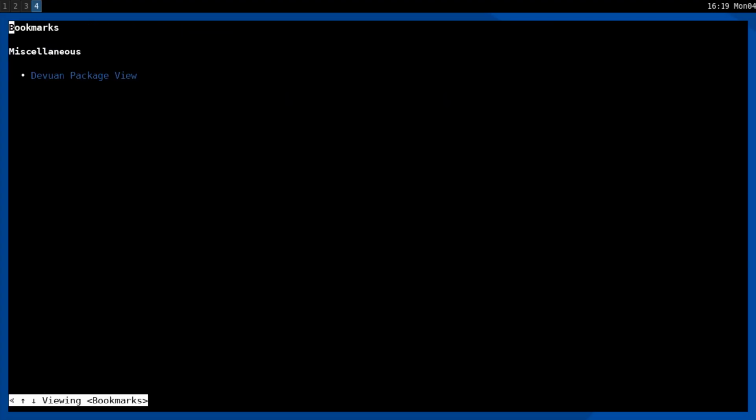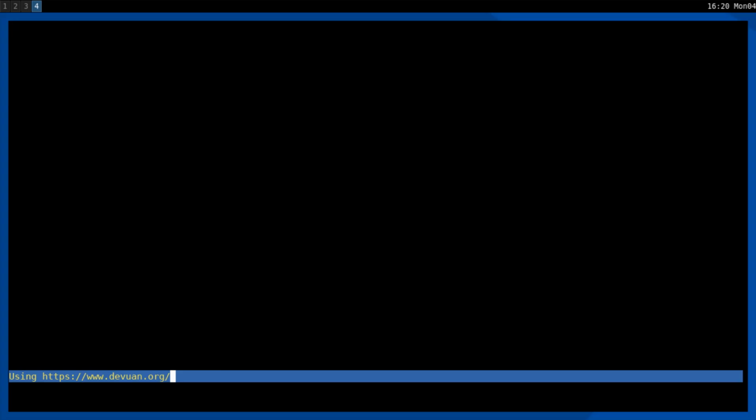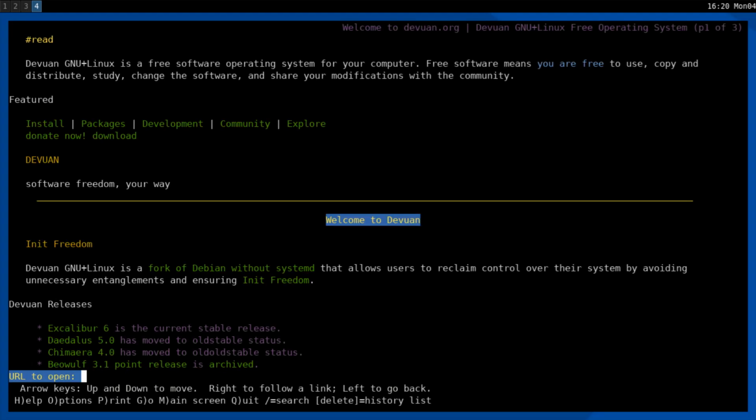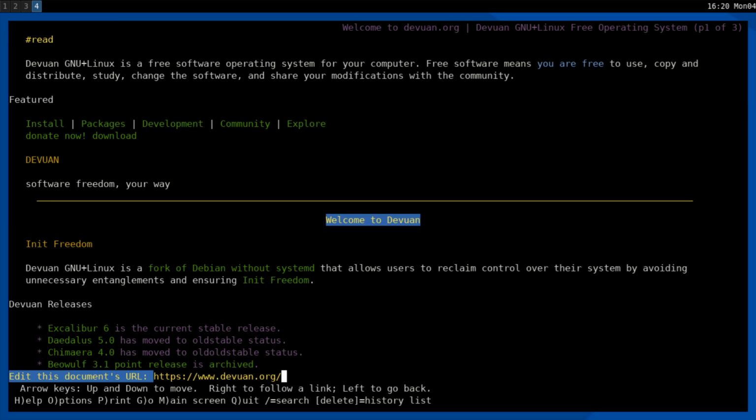And with escape B you open the bookmark page. Q or capital Q is closing. So in Lynx you use G to go to a new URL, or you use the capital G to edit the current URL and add some stuff.